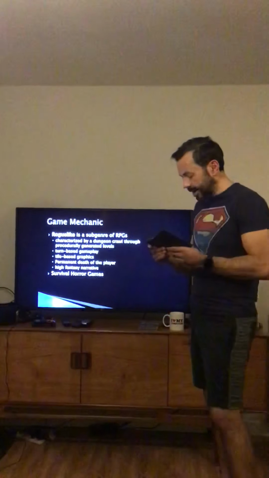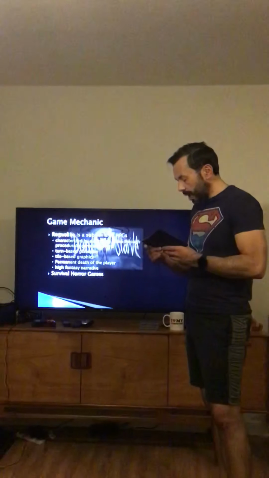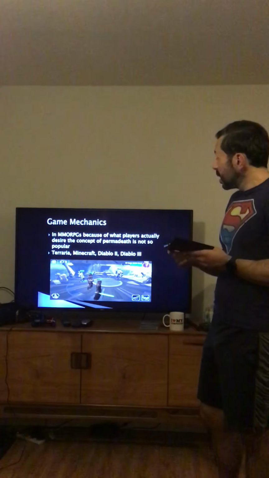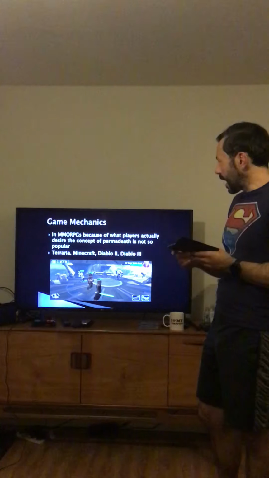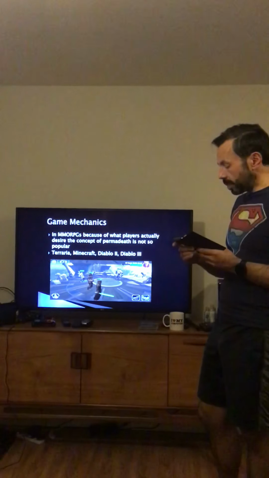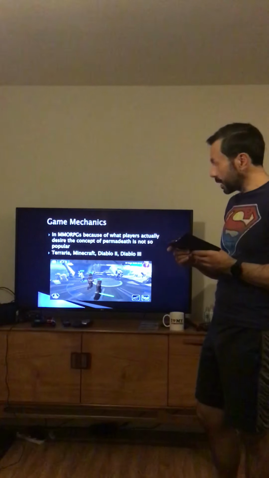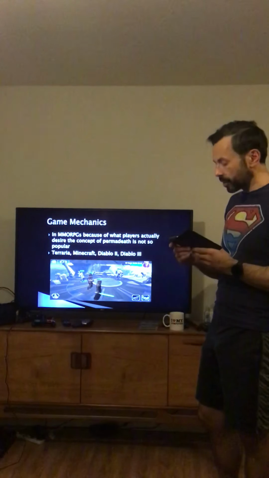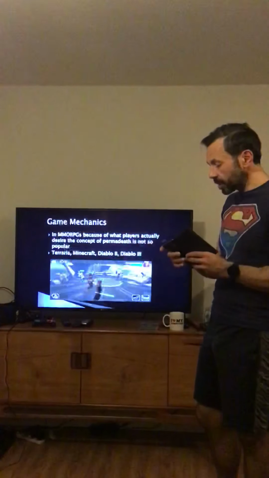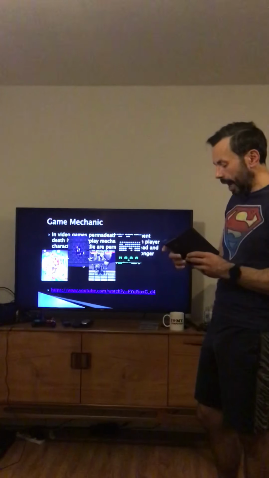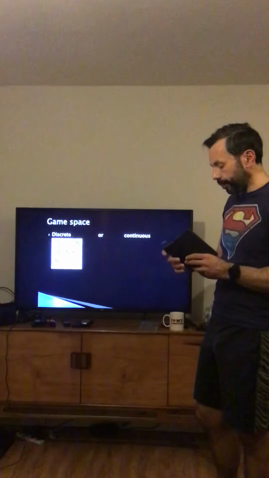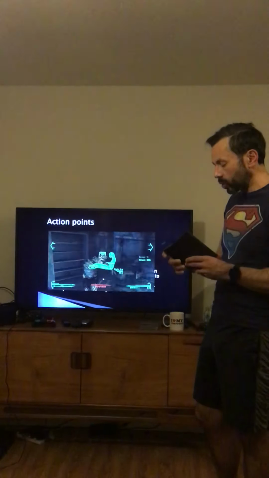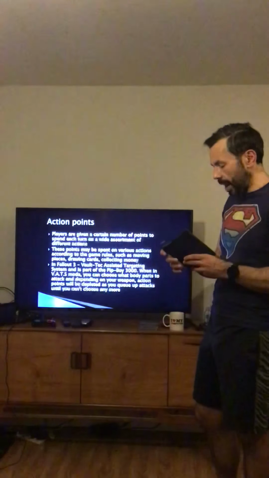So there's a high fantasy narrative. Survival horror games have it as well. We've got Don't Starve and Granny. And MMORPGs have it too. It's not entirely popular in MMORPGs, but it still exists. People don't necessarily want to have their character taken out of existence forever because there's a lot of work that's gone into creating it. So those are some of the game mechanics that you can have a look at, and later on, if you're doing an honours in these particular things. But that's how you think of game mechanics from now on.